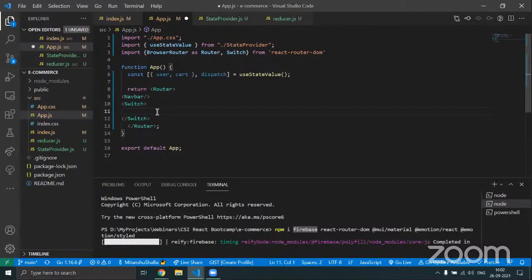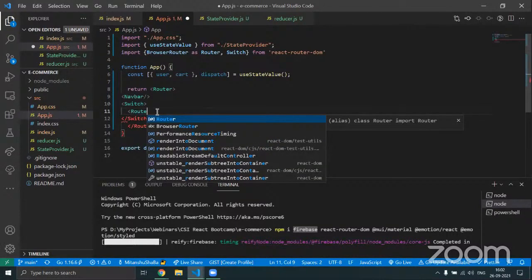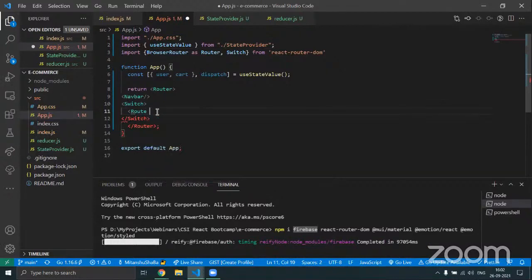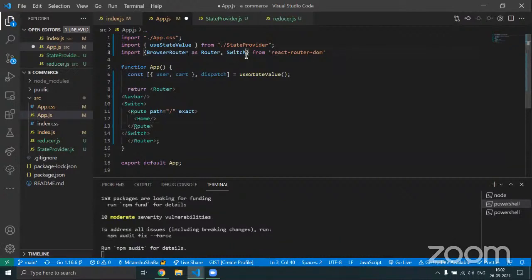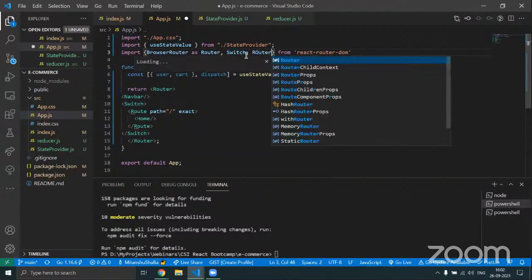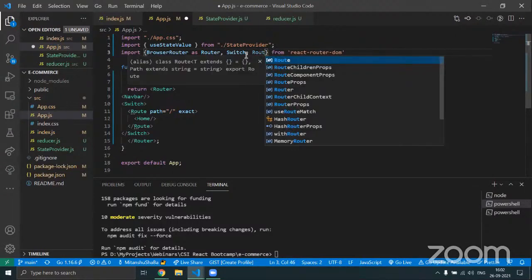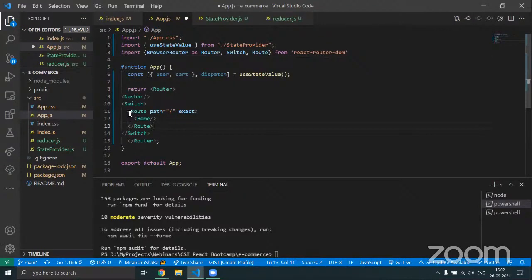Next, I'm going to match all of these. So I'll be using route. Then I'll give the path. This is for the home page, and it should be an exact match. And over here, we will display the home component. We will build all of these components in a moment. Similarly, we'll be building a few more pages.